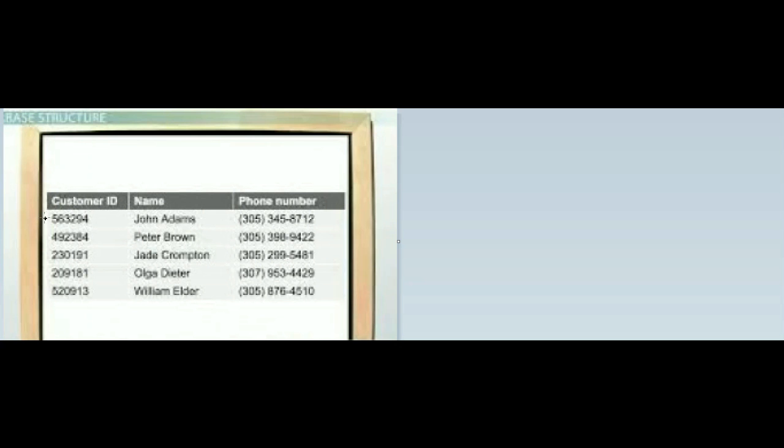And you have a row, where you see, with Peter Brown's name and the phone number and then the number that is beside Peter Brown's name. So this is how a database is structured and how it would appear, right?